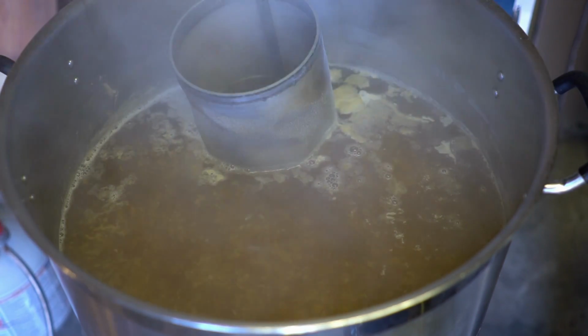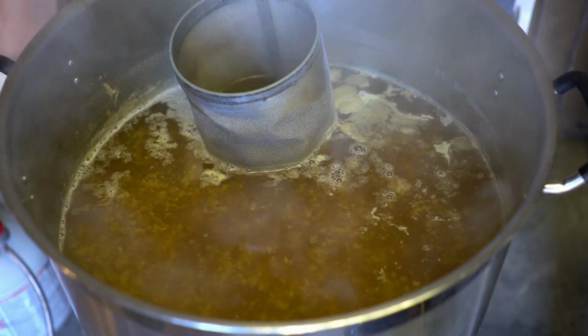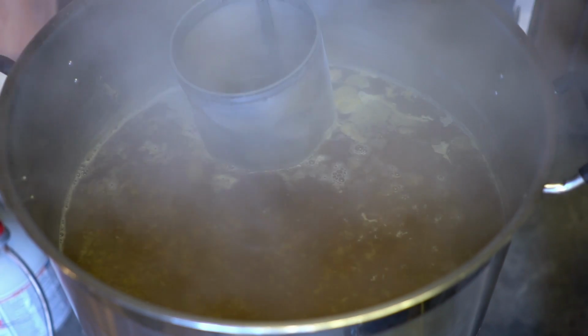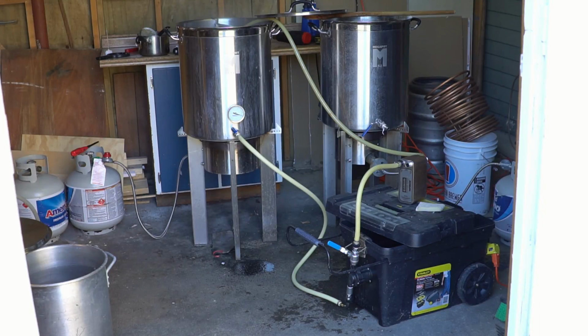Otherwise, it was a fairly typical brew day. Good hop break, thanks to the proper pH and all that calcium. And by the end of the boil, it had reached my target original gravity of 1.052. I recirculated the wort through the plate chiller for the last 15 minutes of the boil to pasteurize it. All of that's a pretty big hassle compared to just dropping an immersion chiller down into the wort for the last 15 minutes of the boil. But I had a good reason.